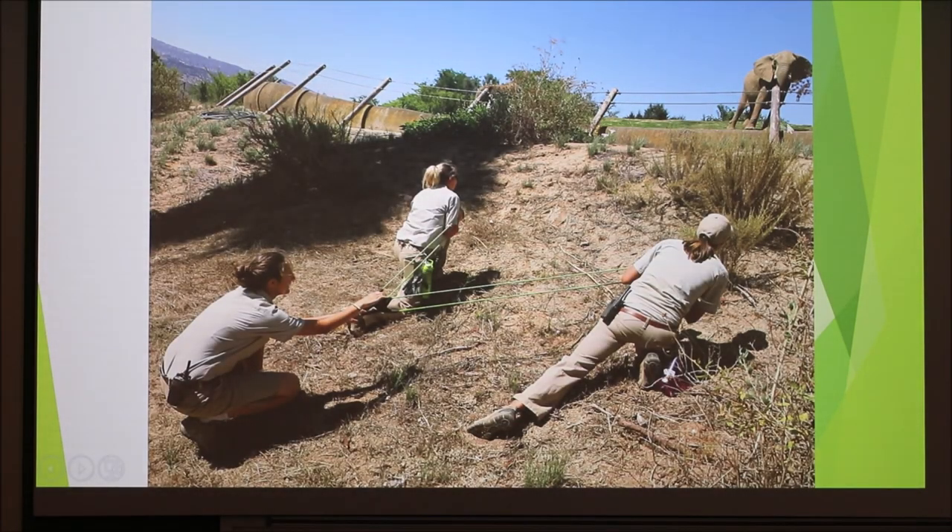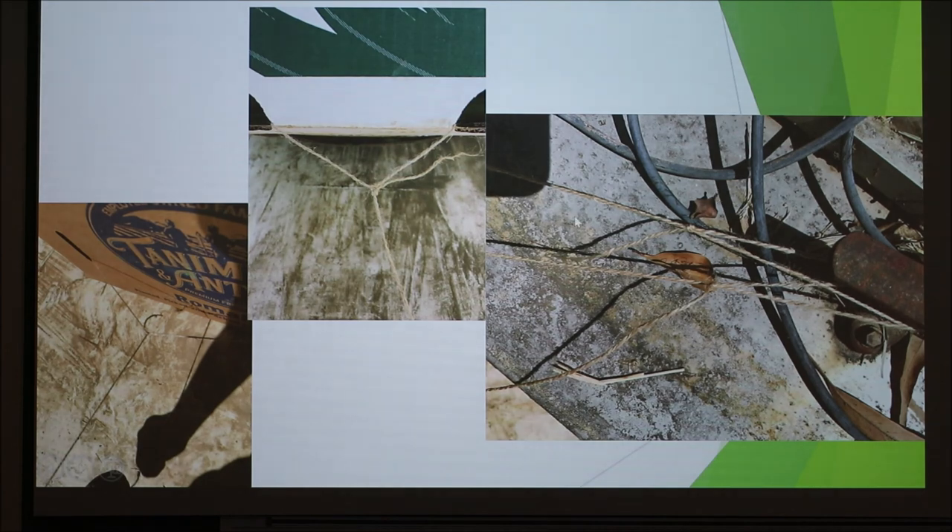Here's my slingshot — one of the elephants was watching like, 'what are you doing?' We'd slingshot produce burritos into the enclosure; they'd land close to the elephants, they'd scatter and come back, and the more we did it, the more elephants came. Another enrichment project was a box that stood on top of a building with three strings: one with a stick, one with a carrot, and one plain string. It was for one of our bull elephants. When he pulled, produce would fall on top of him and the box into his enclosure. He figured out the carrot and stick really fast, but it took him all night to figure out the plain string.